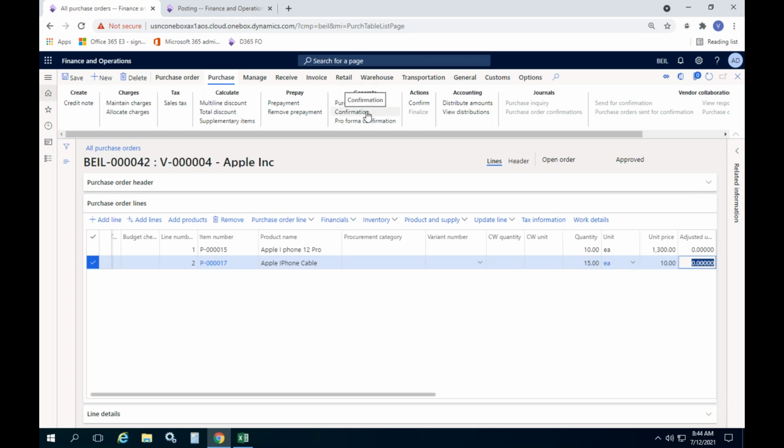Confirmation is confirmation of the purchase order. So this is a confirm, this is a confirmation. Both are the same. Action wise, both are the same. The only thing is, in case you want to send an email from the system itself, if you want to send this confirmation file that I showed you just before, the PDF copy, if you want to generate that copy and automatically send it to the supplier, you can use confirmation. It opens up another tab.